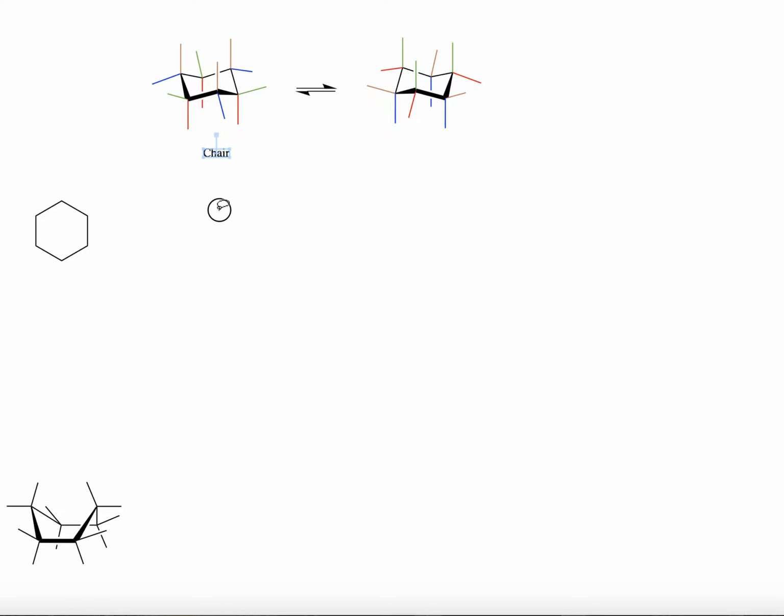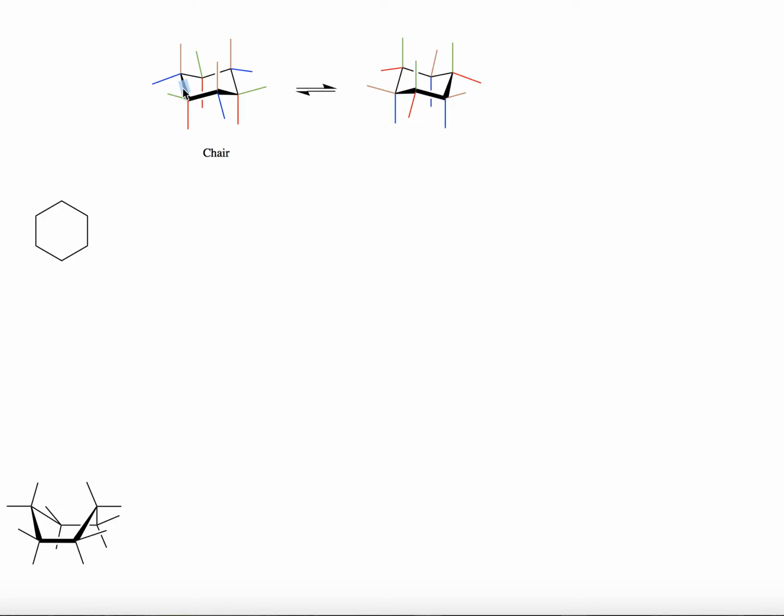We call this a chair conformation since you could potentially imagine this could be where you would be sitting, here where the legs are, and here is where the head will be. So this is the head of the chair, this is where it sits, and this is the legs of the chair. So why are cyclohexane chairs so stable?